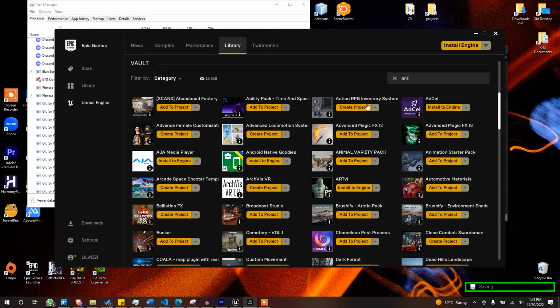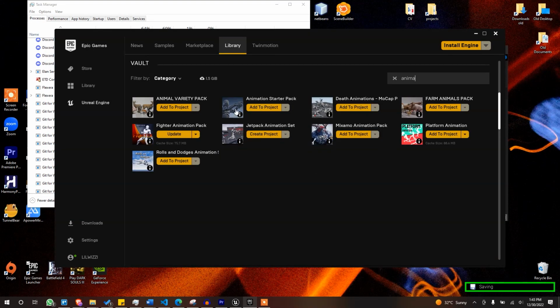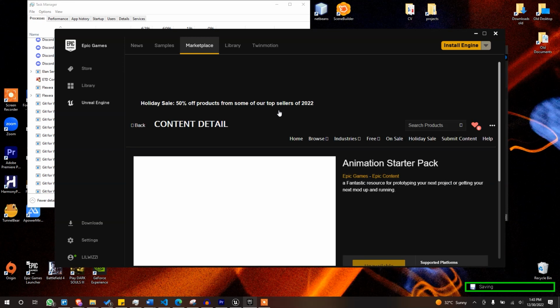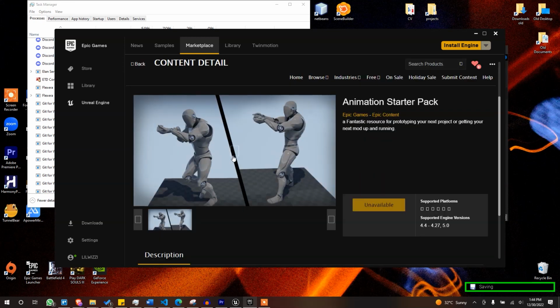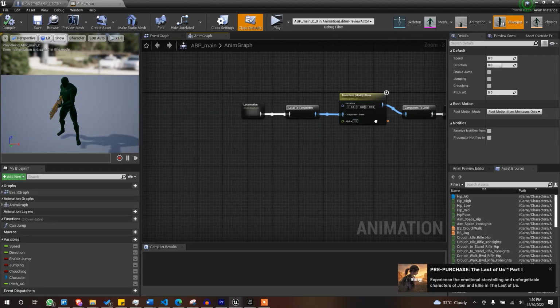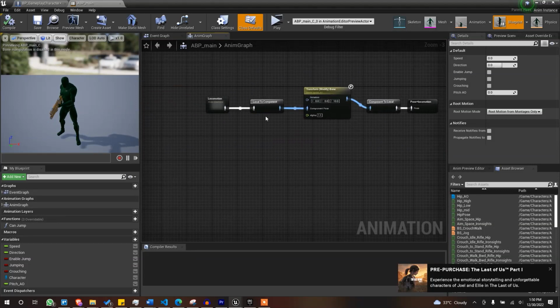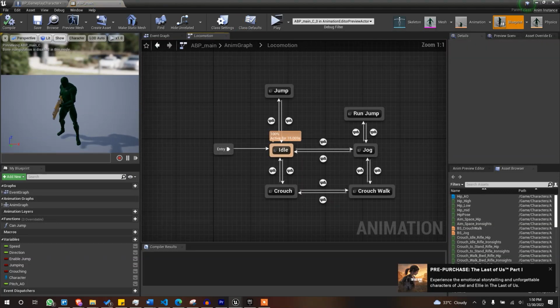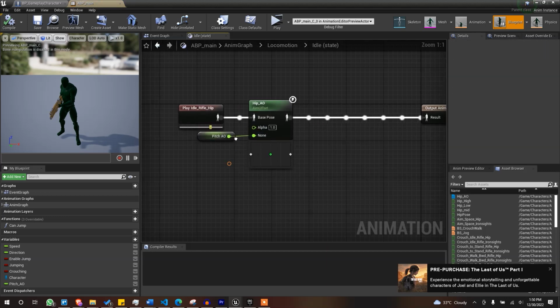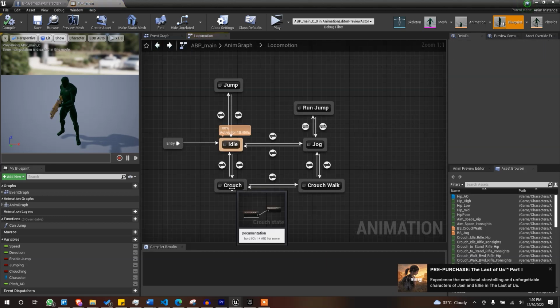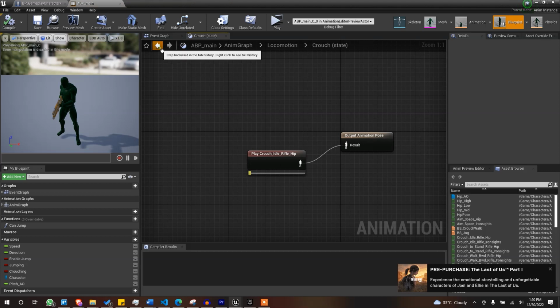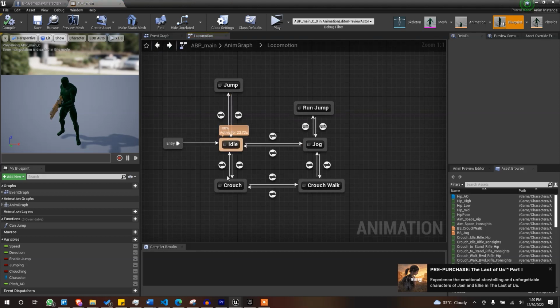For the animation side of things, I used the shooter animation pack on the asset store to have a base level anim blueprint. Now the anim blueprint is basically what controls the animation that the character is performing. You connect your character to the anim blueprint, and basically it takes the pose it's supposed to be showing every frame from the anim blueprint.